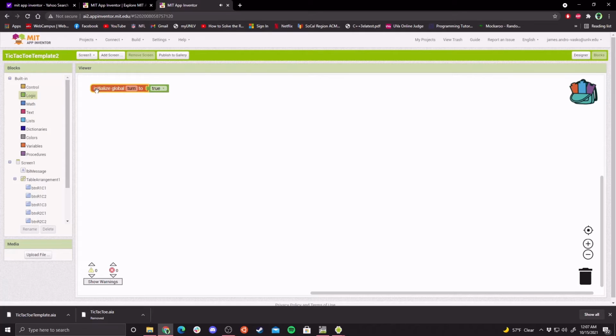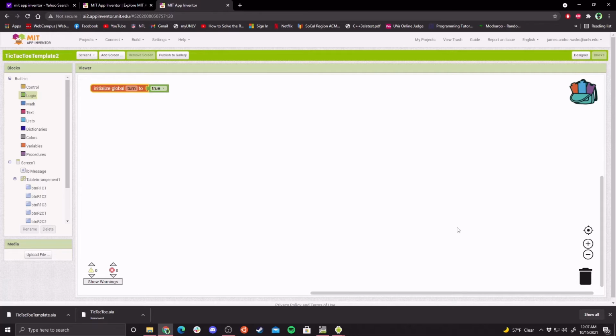So this is going to be known as a Boolean variable. So turn holds the value true or false. If turn contains true, that means we're going to say it's X player's turn. If turn contains false, then we'll say it's player O's turn, or vice versa, because really it's either X or O's turn, so we can assign true to X and false to O, or we can assign true to O and false to X. So anyway, now we have that part done.